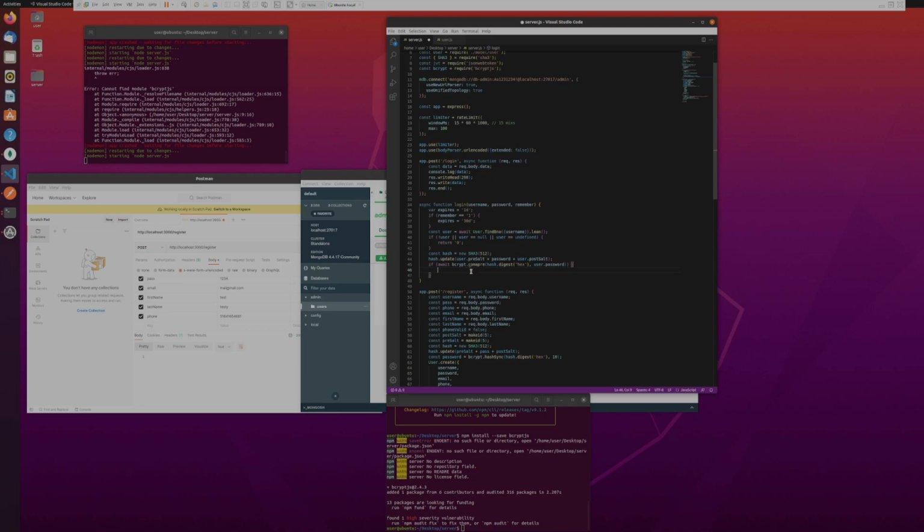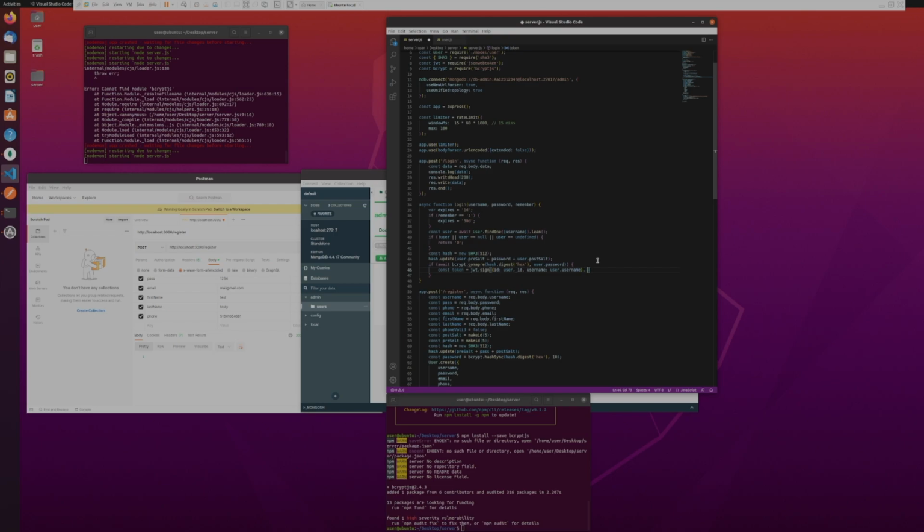So finally, if the passwords match, we can sign our JWT. So I'll say token will be jwt.sign, and right here we can pass the object with all the data that we want to sign in our payload. So I'll pass in the user ID, which will be user.id of our user right here, and I'll also sign its username. Note that we could sign all the important data here that we want to get without fetching the user. For example, if it is a premium user, or if it has any kind of special access rights like an admin user, all can be signed right here in this payload.